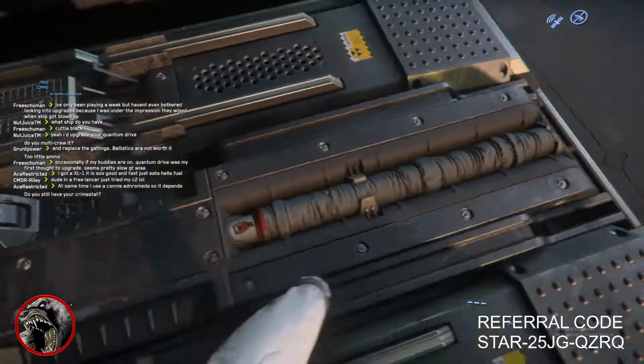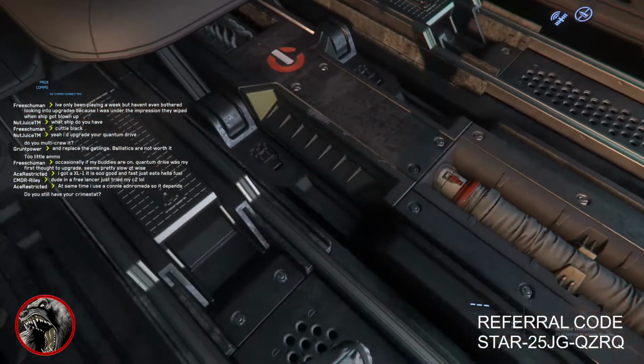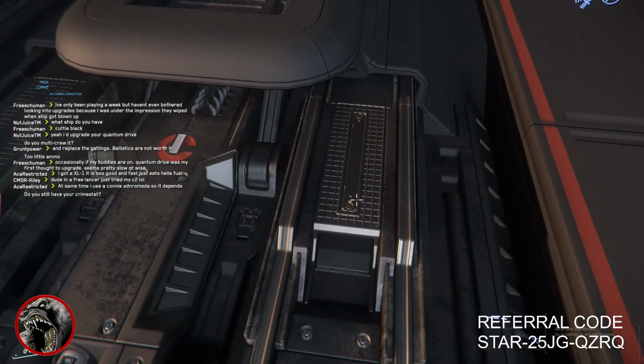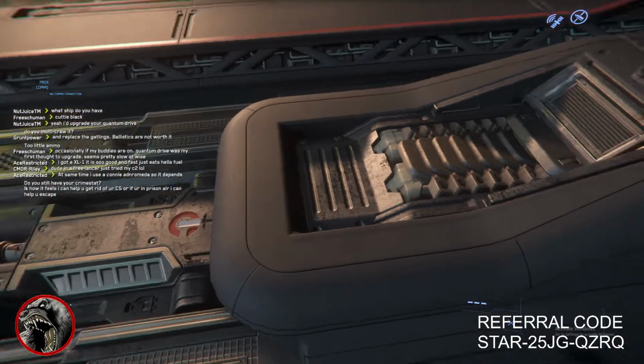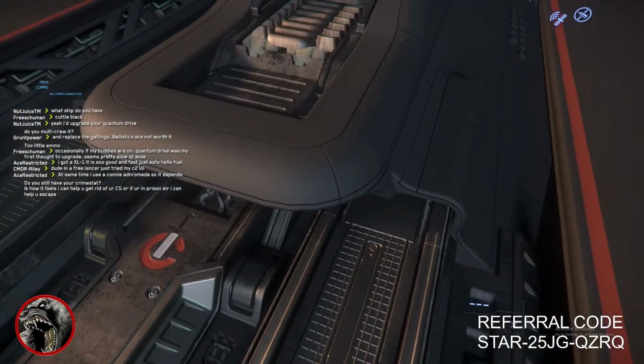There's another button around here, and I don't know where it's at. Something opens up back here that I haven't figured out yet. I think it's. See how they got the little detail of the Crusader crest? It's pretty awesome.